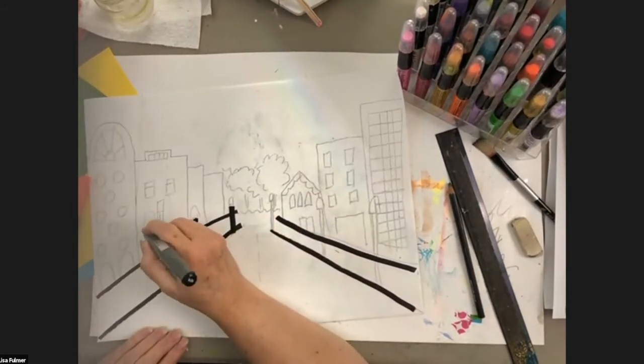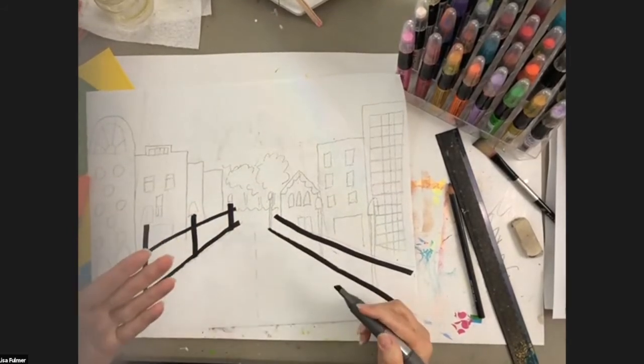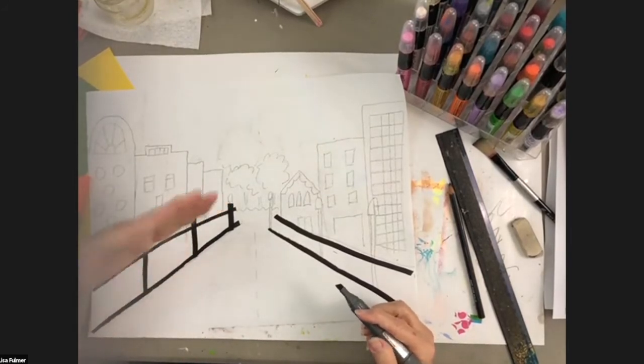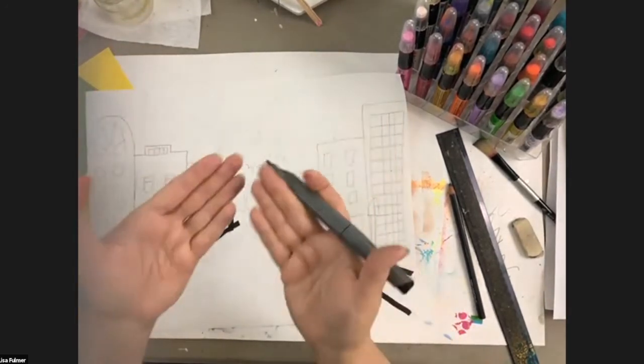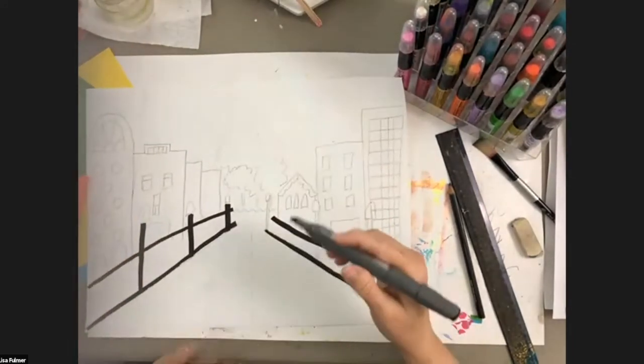So it almost looks like a fence right now, huh? And that's sort of the interesting thing about perspective: when you look at it flat, it looks like one thing, but when you think about it as being a view that is more in your eyesight and not flat on the table, but a view that you're looking at this way, it changes.